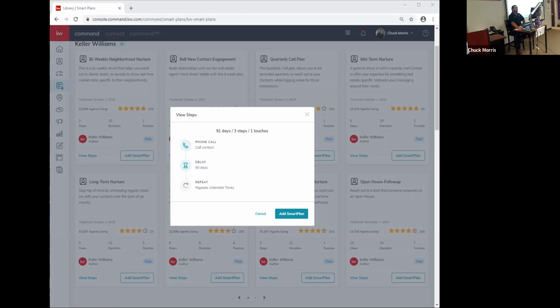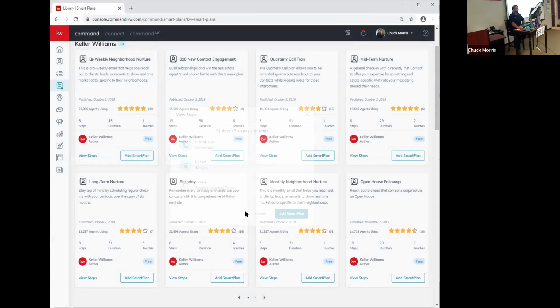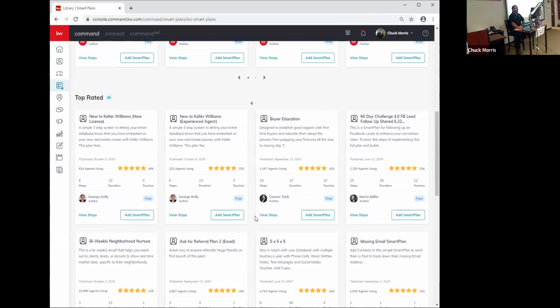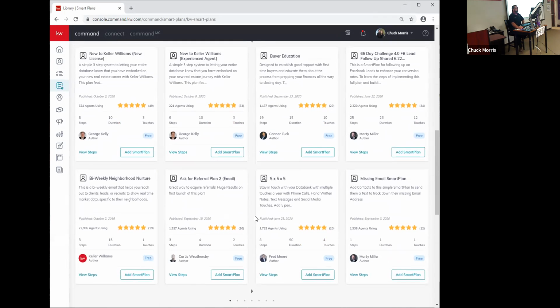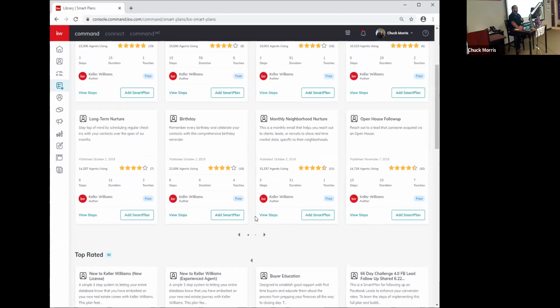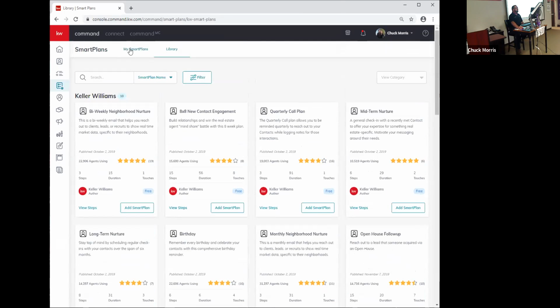Make sure, if something's being sent for you, whether it be a text message or an email, that the information being sent is what you want to see. For example, I'm going to call up the one that Heather and I were discussing earlier. To me, this is one of the best smart plans that was ever published by an agent, which actually, let's go over that for just one second here.